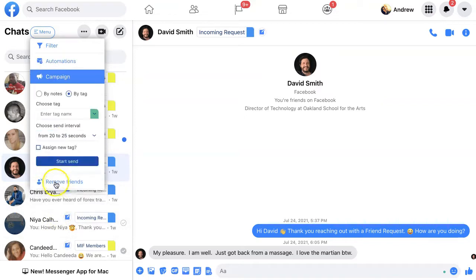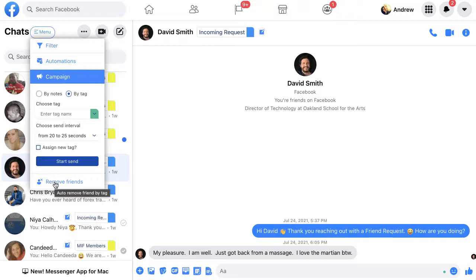Campaigns are also very similar to automations and broadcasts. However, a campaign is designed for you to send a message and then a different message and then a different message. So say, for example, you have people who get tagged under this tag set on multiple different time sequences, maybe different days of the week or whatever the case might be, and you want each person to receive one message followed by another one, followed by another one in a sequence. It basically remembers where they are in the campaign sequence, and it will only send them the message that they should receive and not a duplicate message. So you can send broadcasts or campaigns, so to speak, to these individuals here.